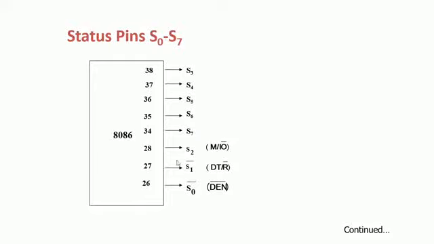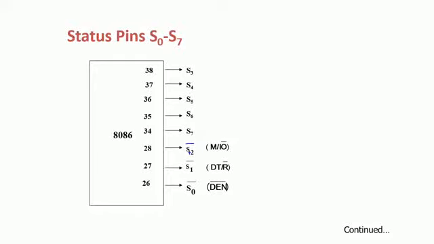So the next case is that we have 3 more signals: S2 bar, S1 bar, S0 bar. These three signals show the present operation going on inside the microprocessor, whether the microprocessor is performing the opcode fetching operation, the hold acknowledgement, the read operation, or the write operation, or whether it is not working and is simply sitting idle. In order to show the present status of the microprocessor operation, these three signals are helpful for us.